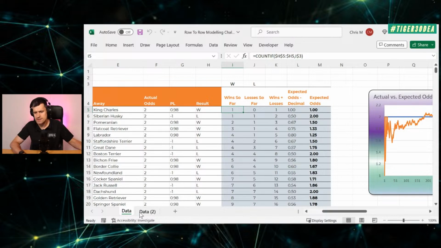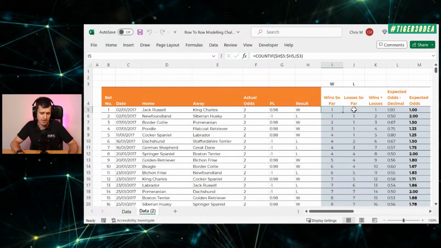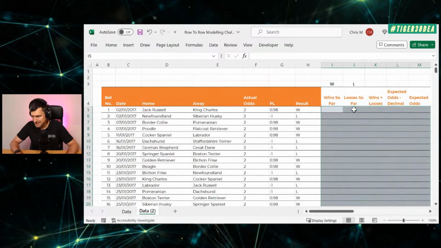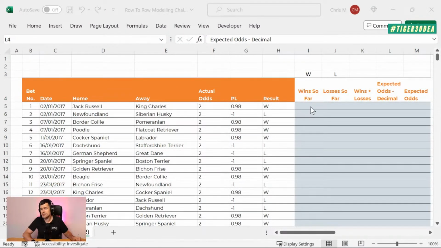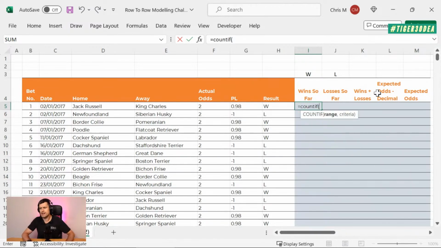So I'm going to go to the second data sheet here, and we're just going to go ahead and delete the formulae, and then can we put it together? Should be reasonably straightforward, famous last words, because structure determines behavior, and the structural layout of this spreadsheet is helpful. So win so far. What kind of data are we working with? Well, we want to count these results here. So we're working with discrete data, and that means we're going to try COUNTIF. Let's just go ahead.